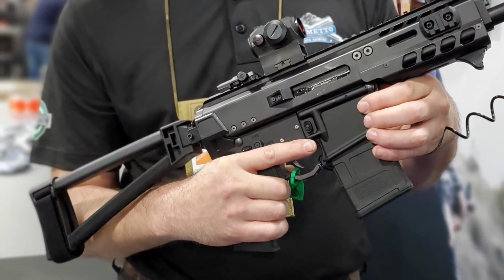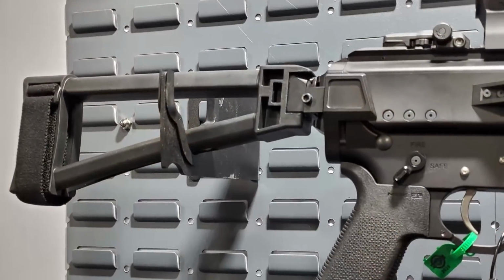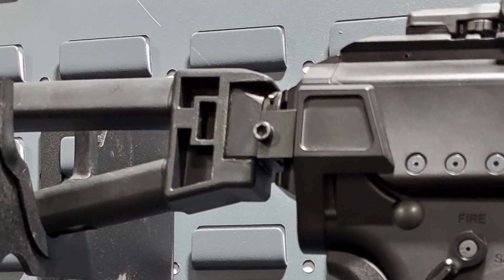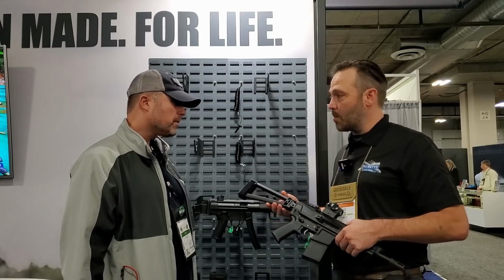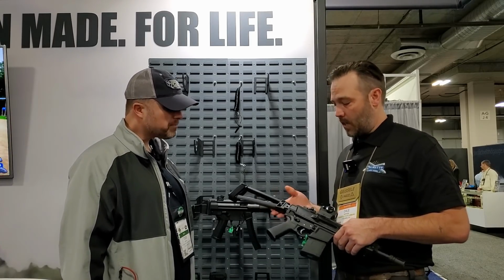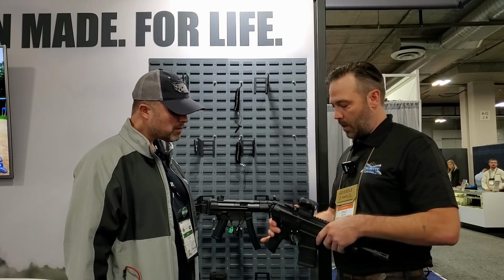Now, you designed this from the ground up yourself, right? That's correct. Well, let's go from the back to the front here, and right out of the gate, we've got the PSA triangle-shaped buttstock. Now, this is your buttstock, correct? Yeah. This is made for us by SB Tactical, but it's our stock. It's the same triangle side fold that comes on the AKP. So it folds up, folds flat, and locks in place.